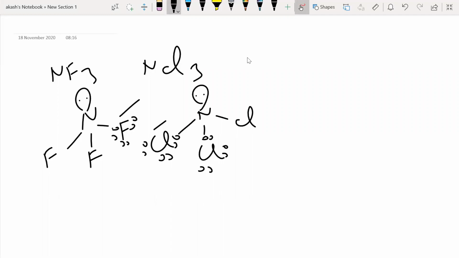Now you think and tell me, where will the lone pair interaction be higher? Let me put it in a proper way. You have two fluorines here and you have two chlorines here. There is going to be some kind of interaction between the lone pair on this fluorine and the lone pair on this fluorine. The same way, the lone pair on this chlorine and the lone pair on this chlorine can interact. Now you think and tell me whether in the chlorine case or in the fluorine case the interaction will be higher.